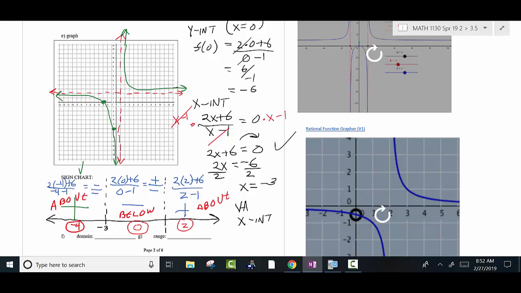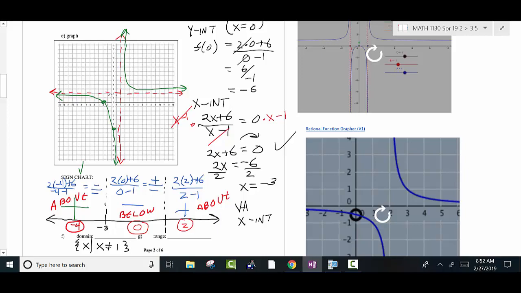Okay, that's the sign chart. That's how you analyze that when you put that together. And then a couple other things on this that we'll go through, the domain. On this problem, the only place that you're undefined was at 1. So your domain, you could just say in set builder, the set of x, x is not equal to 1. The range is everything except 2.